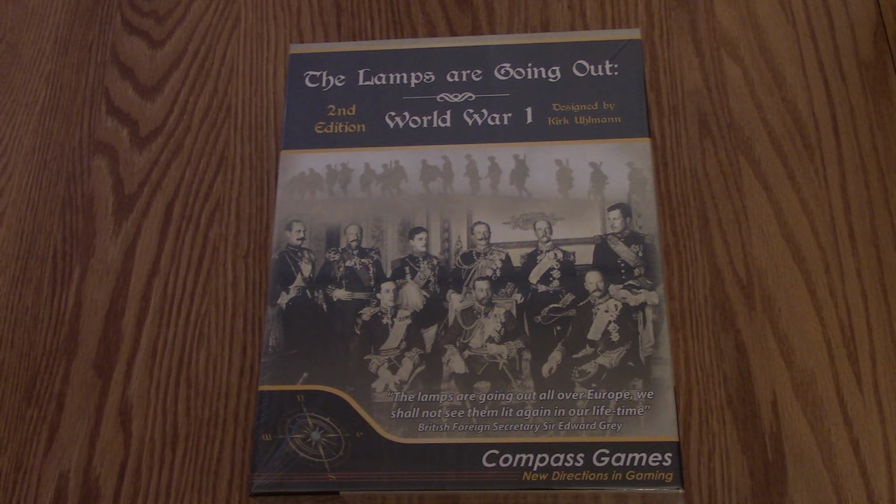Today we are taking a look at The Lamps Are Going Out, second edition. It is a board game published by Compass Games, designed by Kirk Ullman. This is my first experience with the game. I kind of missed the boat on the first edition, so I was very happy to see that they brought it back into print, so I was able to play the game without shelling out a good chunk of coin to get access to it. So let's take a look.